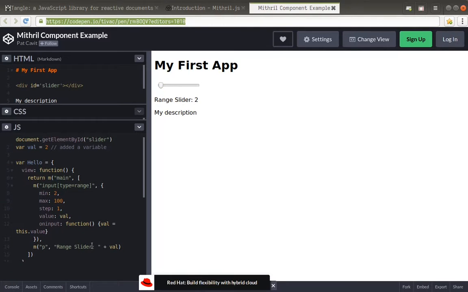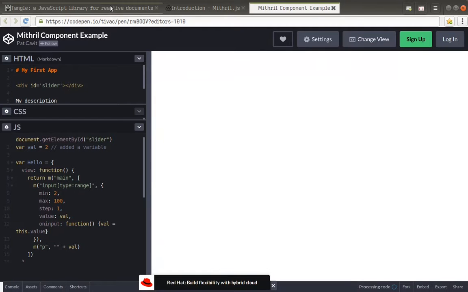Now let's make it look more like a reactive document. The range slider doesn't really do what we want. Instead, I believe the site said something like "when" or "if". Let's just copy it.